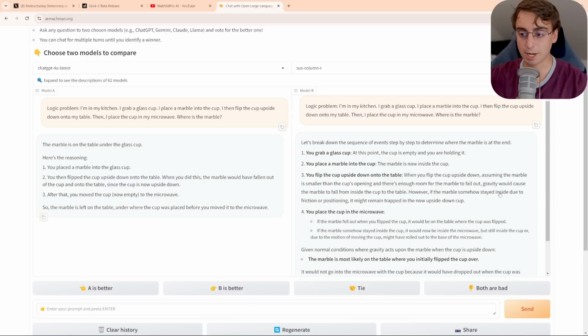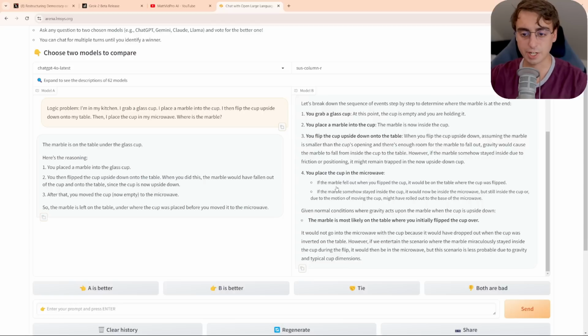However, if the marble somehow stayed inside due to friction or positioning, it might remain trapped in the now upside down cup. And it gives us both of these scenarios, whether or not the marble fell onto the table or if it somehow stayed in the cup. Very well thought out. I would consider this closer to human level thinking than the answer from ChatGPT, even though it technically got this logic problem correct.